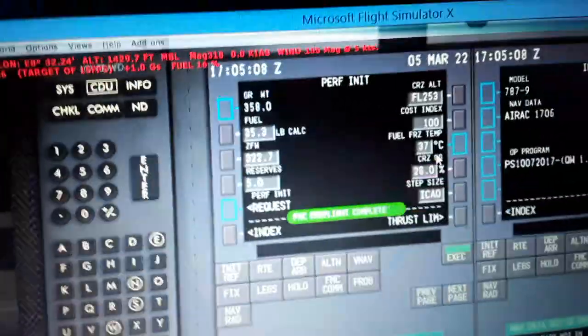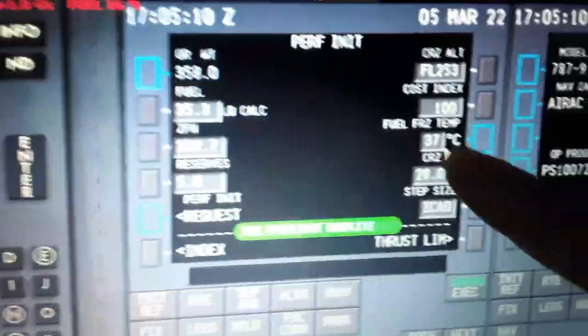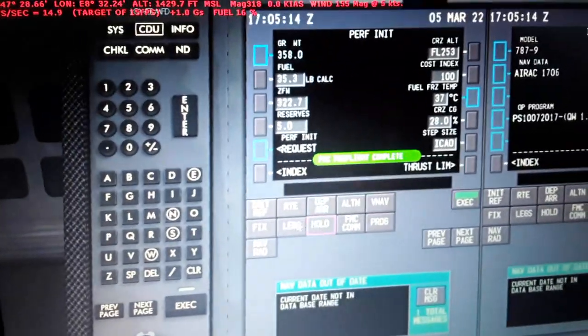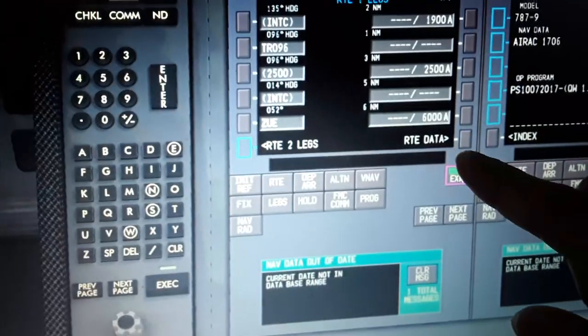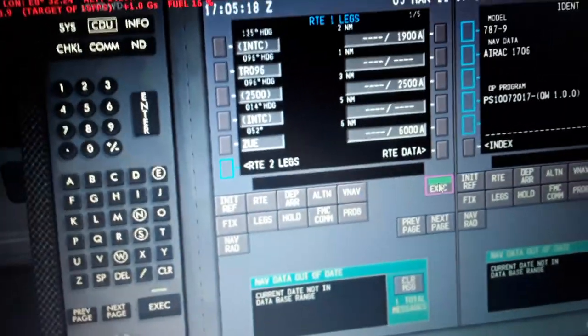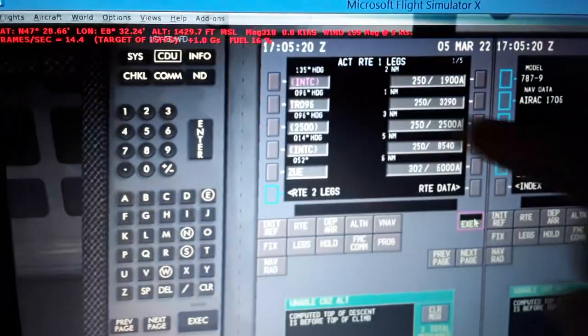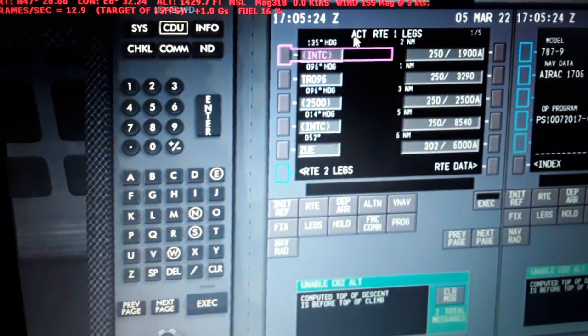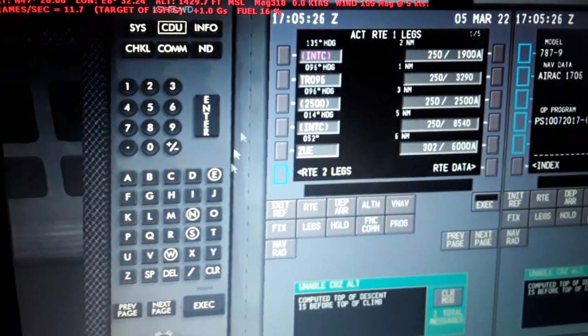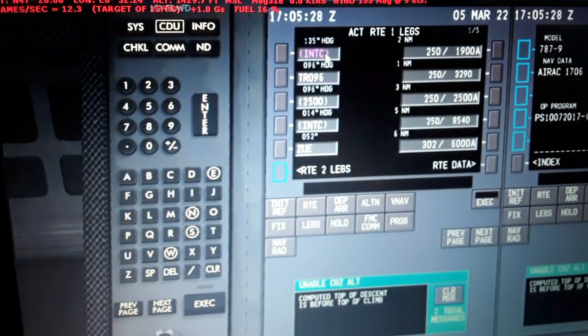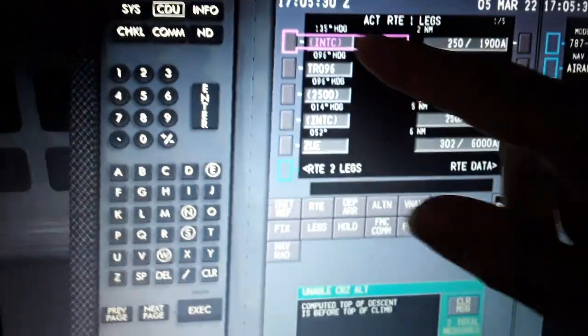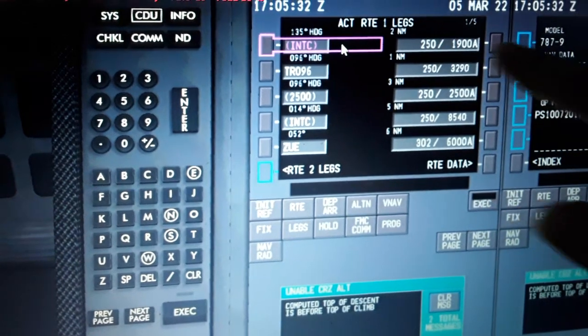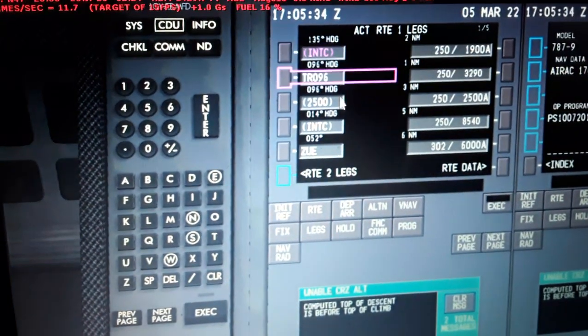So we need to recirculate the fuel in flight, because as you can see, minimum fuel temperature is going to be freezing in flight. So we press execute, this green switch over here, the execute, and it's going to give us the purple color over here. The flight plan is active. We have an active flight plan, route is activated. So we have the first waypoint, there's at 136 degrees heading, 2 nautical miles, 251,900.